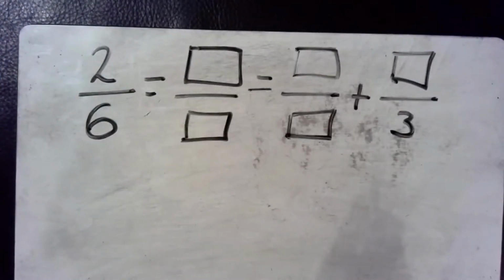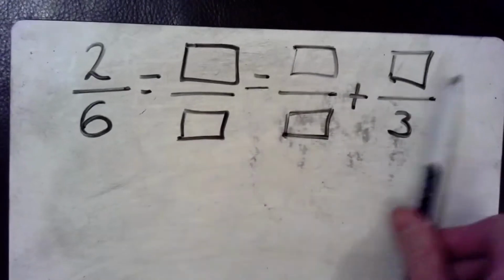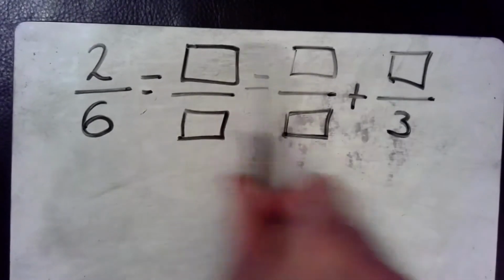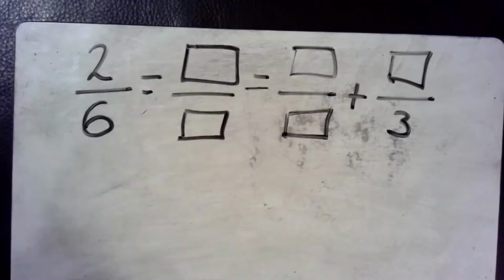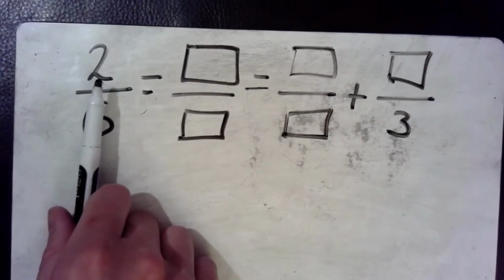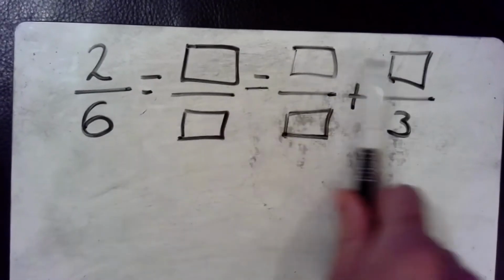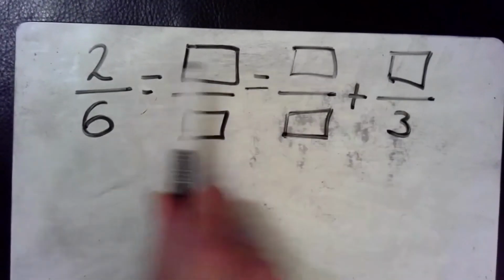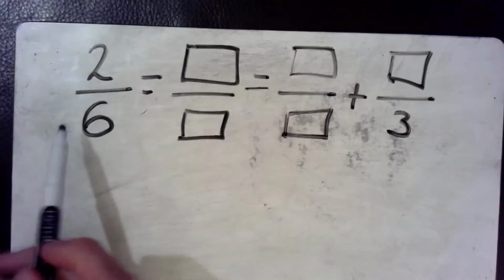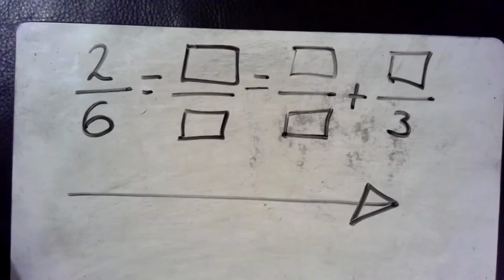Alright, here's an example of a Solve It question, boys and girls. Now you'll notice it's a little bit backwards this time. We've got our add-in number sentence here, and then we've got two fractions. So it's like the Do It question, but this time we're starting with the fraction. We've got to find an equivalent fraction and then find what two fractions could add together to give us that.